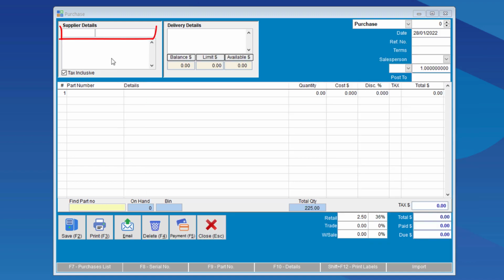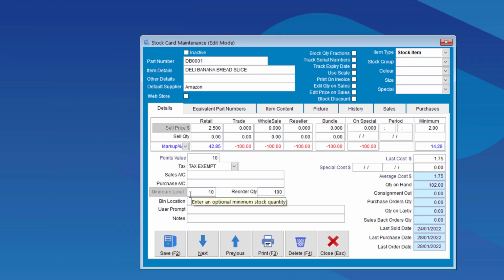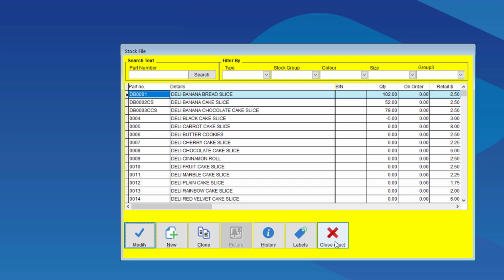Again, if we leave the supplier code and name empty and click on the import button, it will bring us the stock items that have fallen below the minimum quantity, if we have entered that. Now, if we didn't enter any minimum level, then we will not get these items imported into the purchase order.